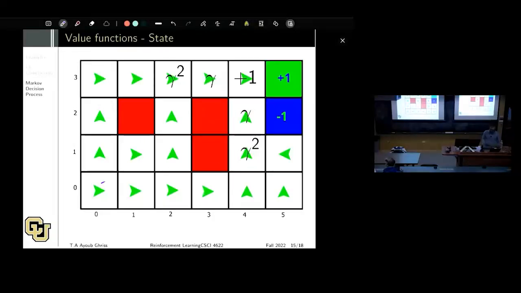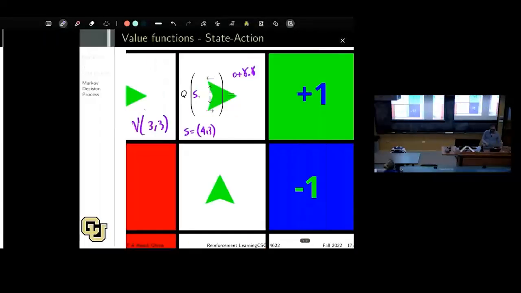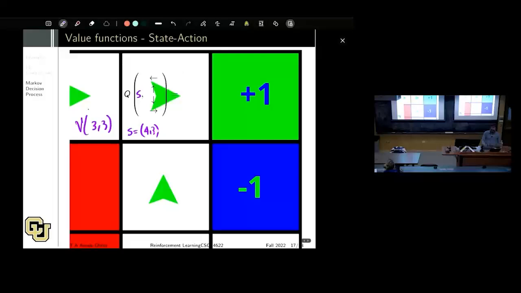Let's do it this way. If I am in this position and I say I'm going to the left, then I end up in this position, okay? So now I'm taking 1 step, 2 steps, 3 steps, which is equivalent to starting here, because here I'm taking 1 step, 2 steps, 3 steps. So if I am at 4, 3 and I go to the left, I'm just slowing down myself for 1 step. Okay, so in this case, the Q of S left is going to be gamma squared. Okay, what about the other ones?